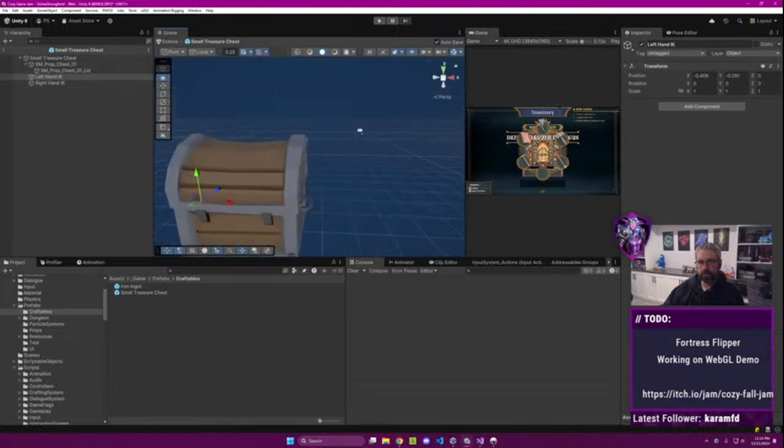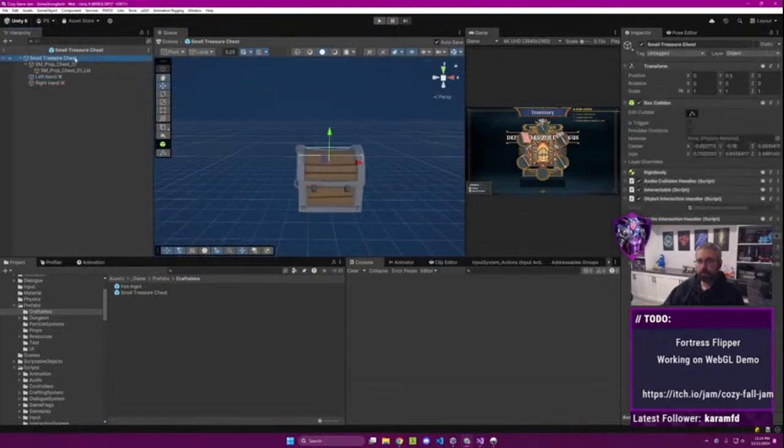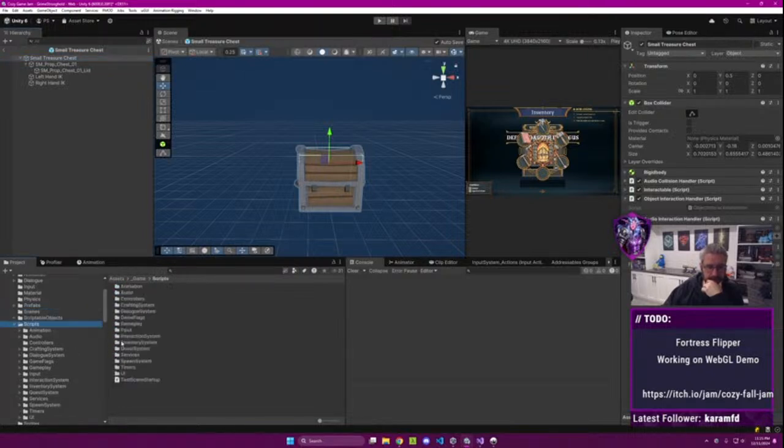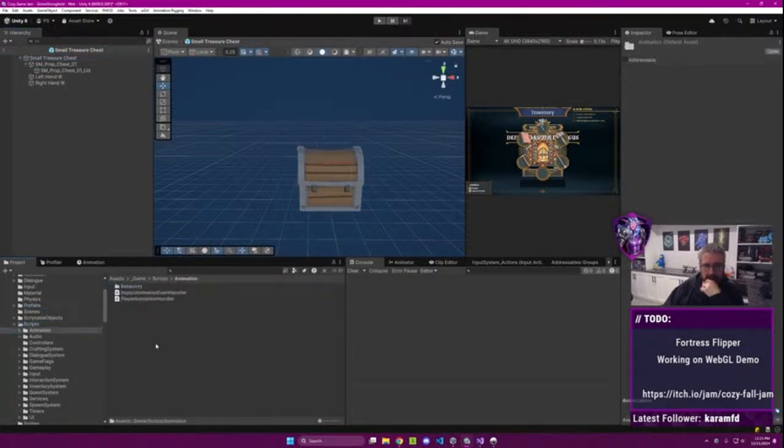Okay. So let's add a rig manager or a rig handler script. Animation. Let's call this an animation rig handler.